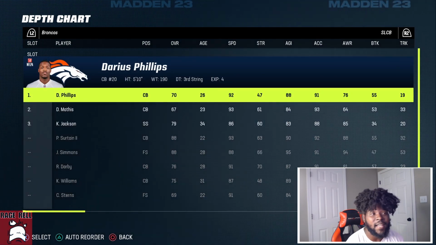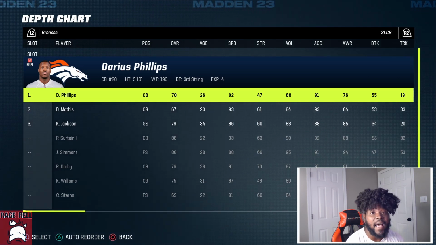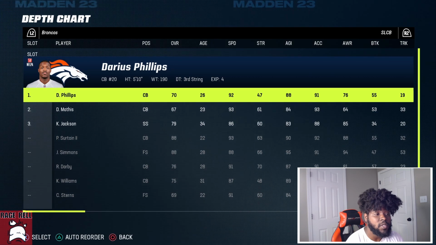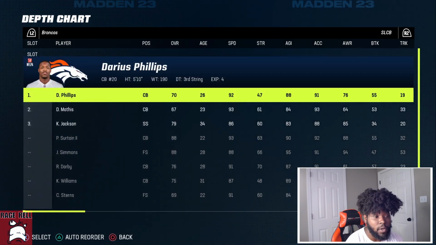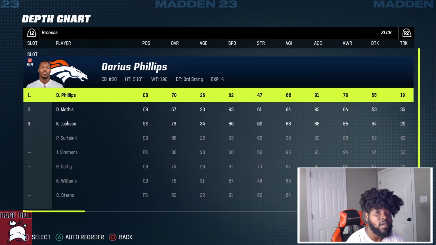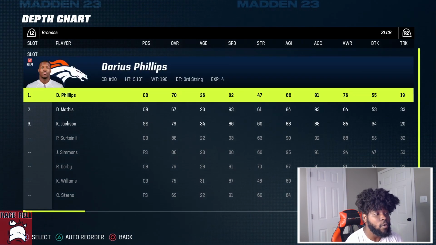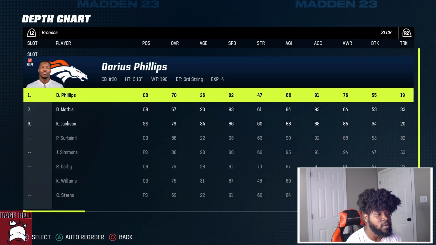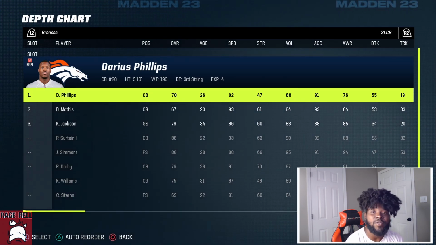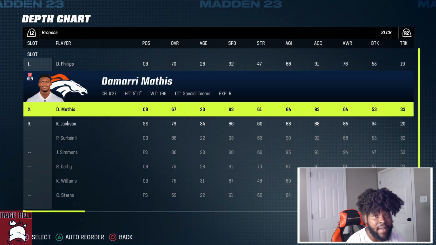Now it's the same philosophy with our slot cornerbacks. So the first one, I love to actually put the highest overall corner who's not my 1 or 2. So your number 3 corner and your number 4. And your number 3 really helps if you put somebody who's predicated towards zones or higher overall right here. And then this one could be a wild card.